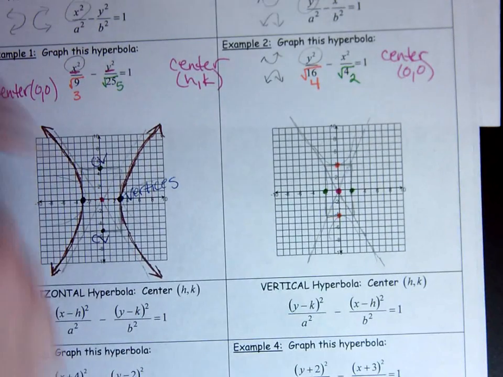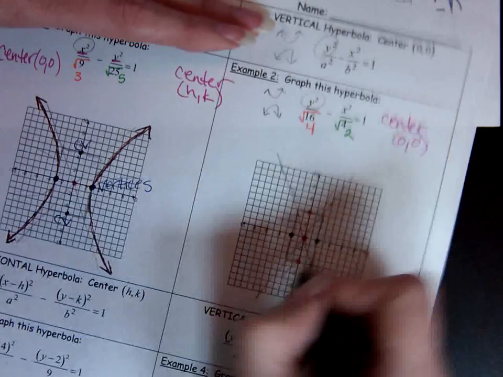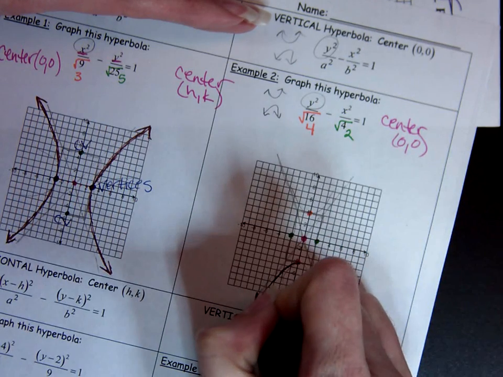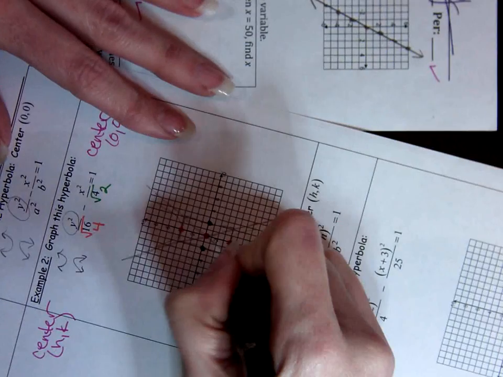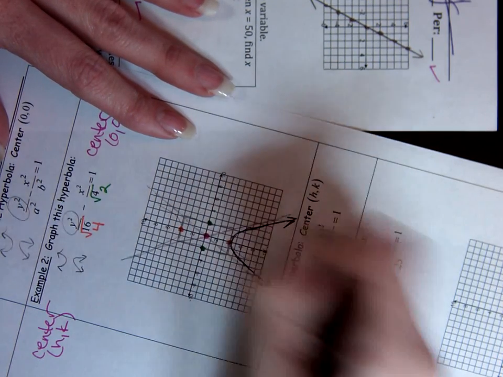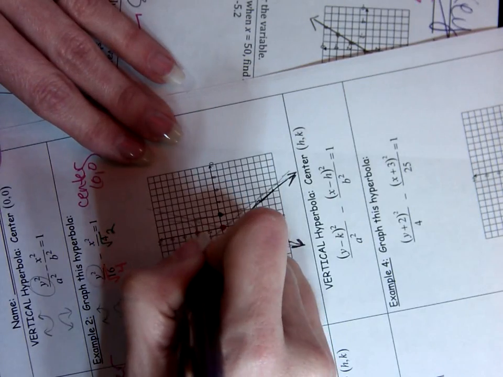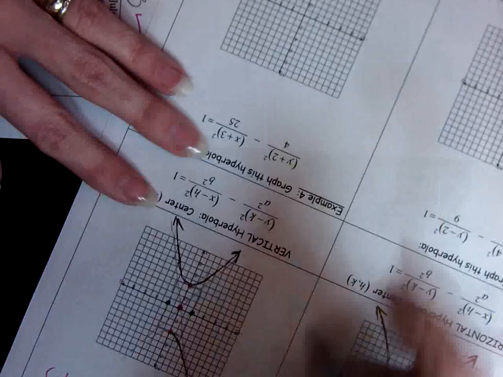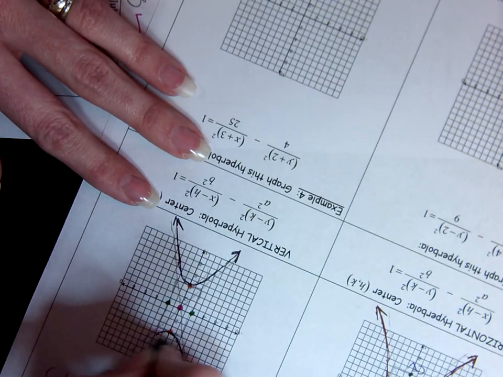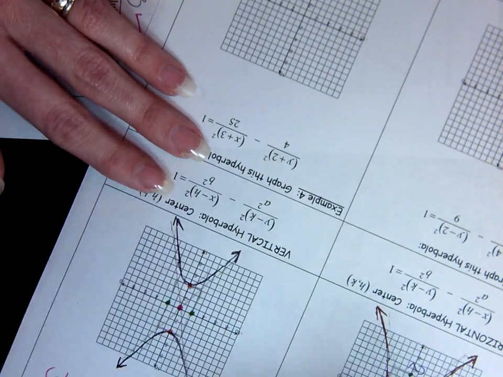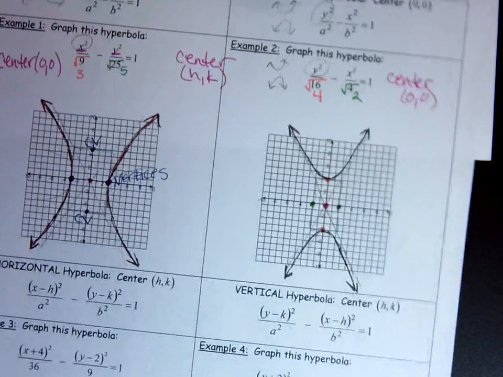And now we can see what our curves are going to look like. Much more narrow this time because our rectangle was much more narrow. Still following the shape of those asymptotes. If you zoom out of a graph of a hyperbola, if you were to get it in your graphing calculator, they eventually start to look like an X because they just follow along those asymptotes.